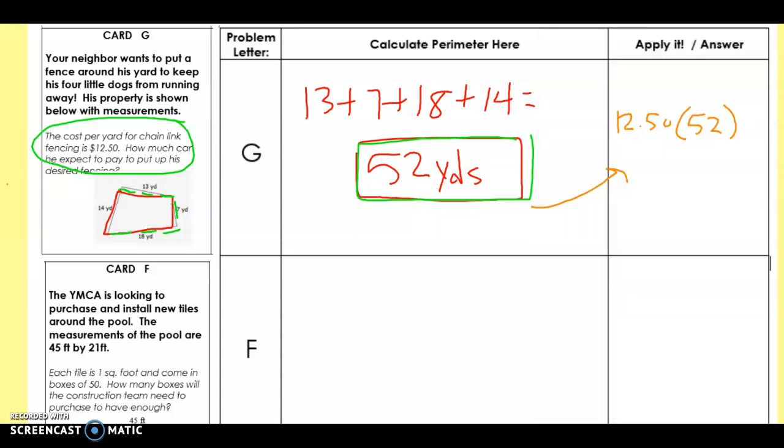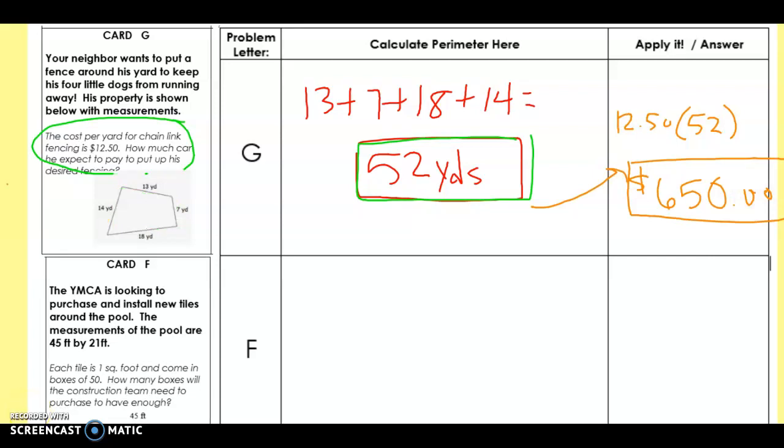And you get the answer of $6.50. Now again, looking at what my answers mean, I'm looking at how much does this cost. So it would be nice if you could also show that we are talking about money. So put that dollar sign and add those two decimal values to the right.